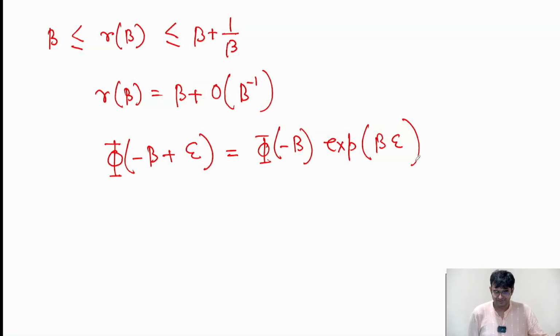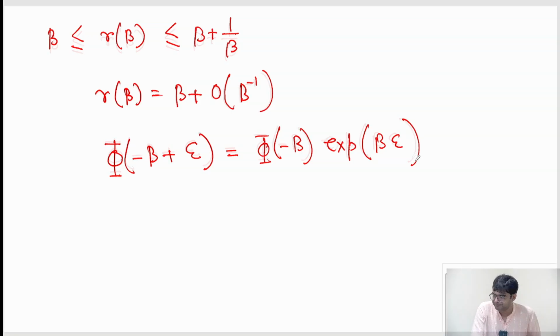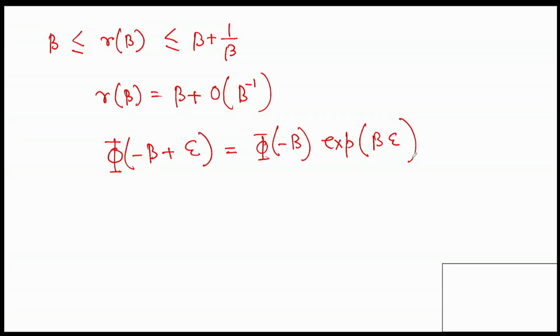Because ultimately your goal is to remember that this beta is used for computing the probability of failure. So when the probability of failure is in the range of 10 to the power minus 5, then beta equal to 3 is super high. Okay, but again, for 10 to the power minus 5, beta will not be 3, beta will be 4 or something like that. Okay. So this concludes or wraps up our discussion on the second order reliability method.